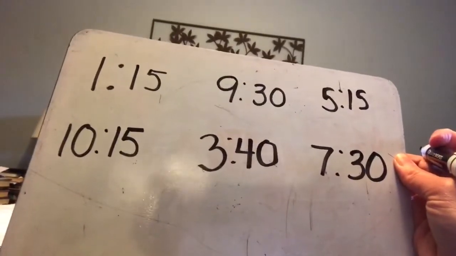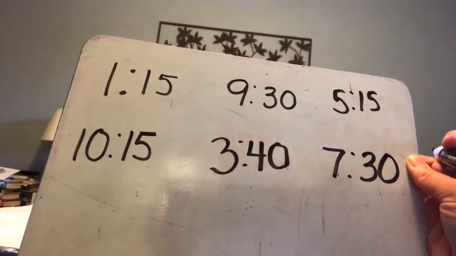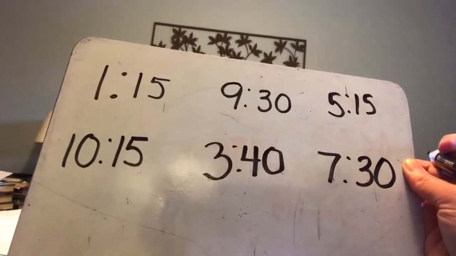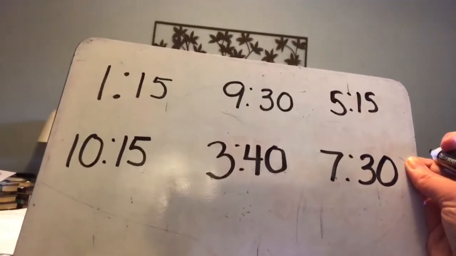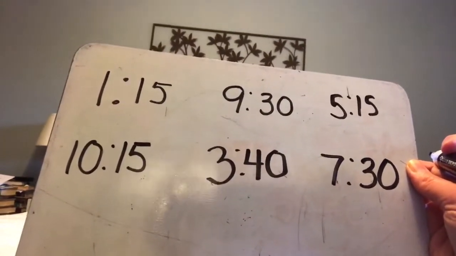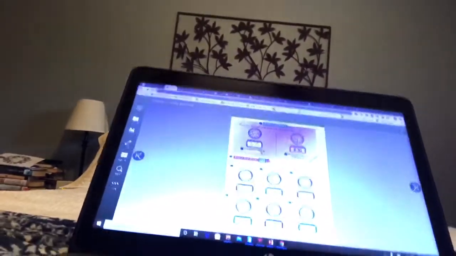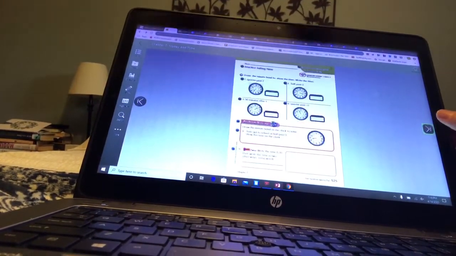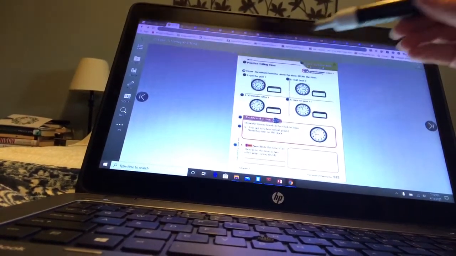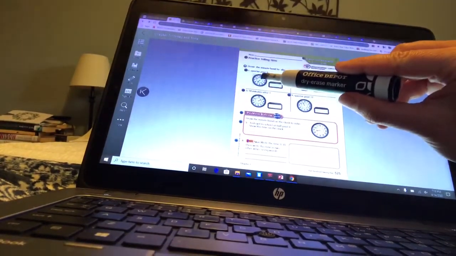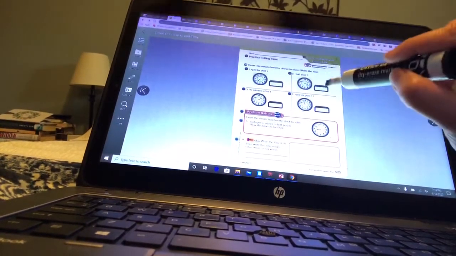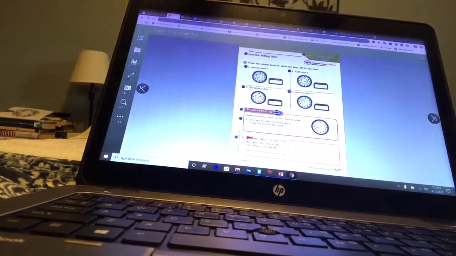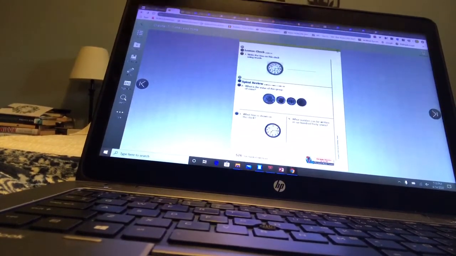So those are all the answers for that page, but remember to draw the hands on the clock. Also remember, check your work with your parents. It's very important. You're learning how to tell time. So you're going to do that page, and then you're going on to your practice homework page where you're answering by drawing the minute hand on each clock and writing the time, solving the word problem, both of the word problems, and solving all the problems on the back.